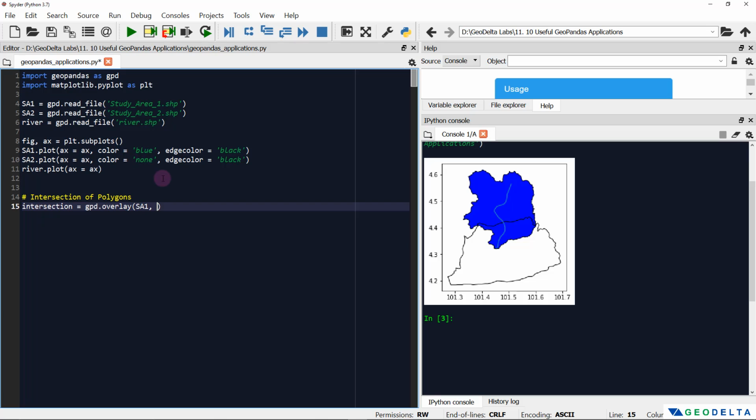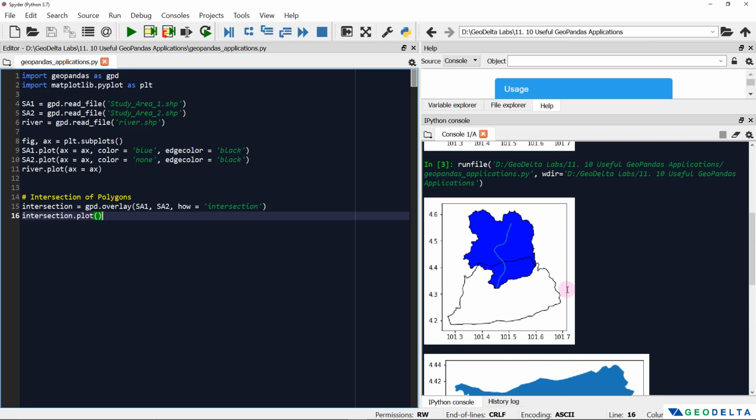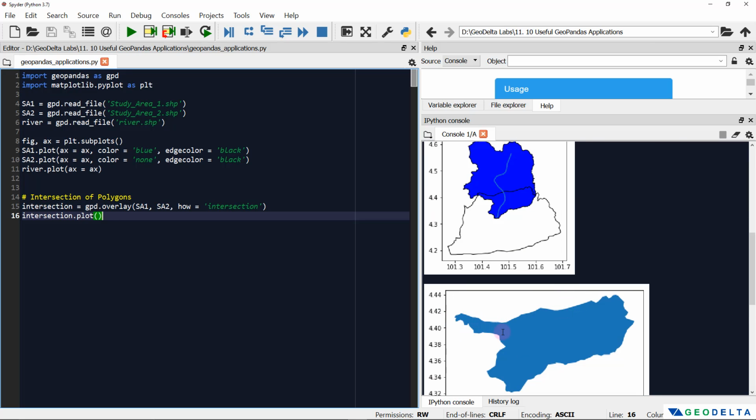And next I provide the second layer, which is going to be study area 2, and then we specify how we would like to do this overlay operation, and that's going to be intersection. And after that, I want to plot this intersection layer, and after that I can run, and from here you can see that we get this part which corresponds to the intersection of these 2 layers, study area 1 and study area 2.